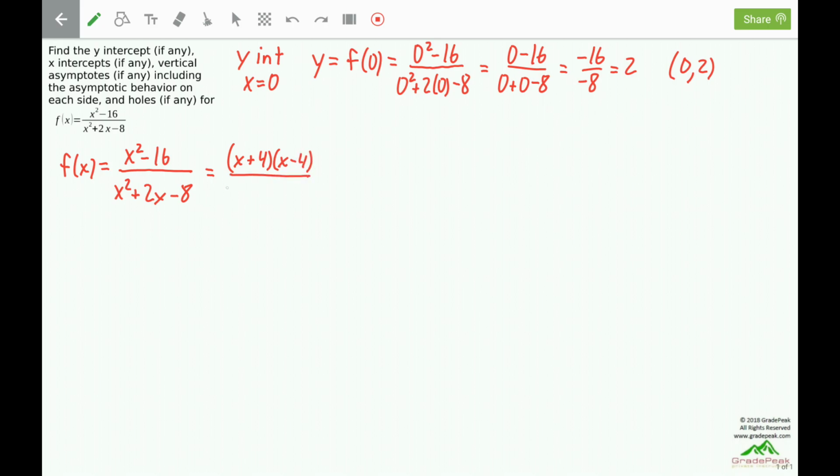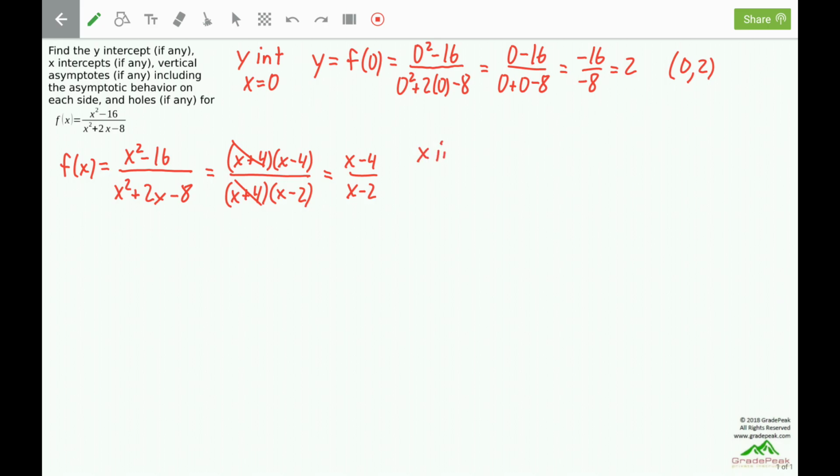The denominator is a trinomial quadratic, and it will factor into x and x, two numbers that multiply to be negative 8 and add to be a positive 2. It sounds like 8 can be 8 and 1 or 4 and 2, but the 4 and 2 seem to work, so it seems like it'll be a positive 4 and a negative 2. And then canceling out those factors that are the same, resulting in x minus 4 divided by x minus 2.